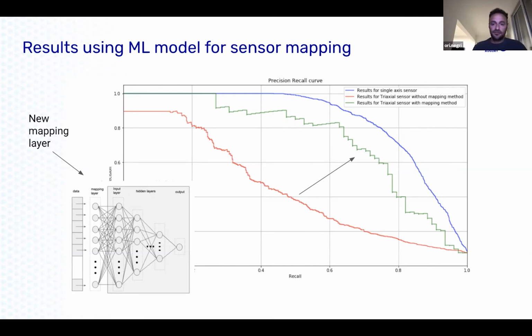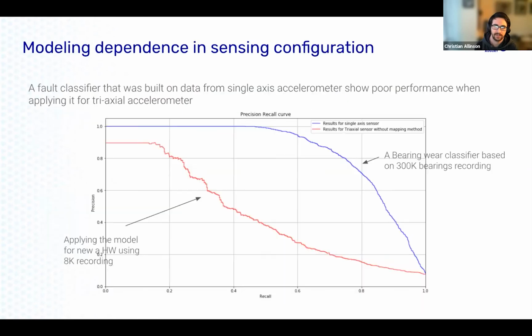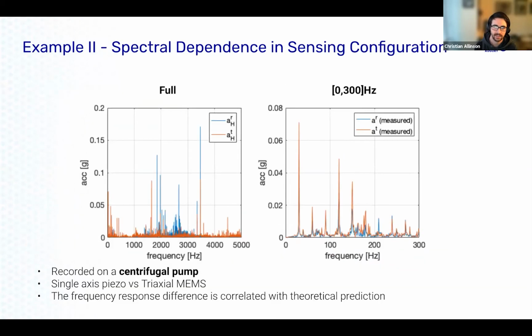Questions? Yeah, so has your research and all this data you've collected, does that imply that it's the absolute magnitudes of these spectral data that really are connected to the faults, or is it the relative magnitude? Can you repeat the question? I'm not sure. So if you could go back one or two slides to your spectrum graph, because it looks like, if I'm looking at this correctly, the peaks kind of appear in the same place. They're just of different magnitudes. Is that correct? Yes, yes.